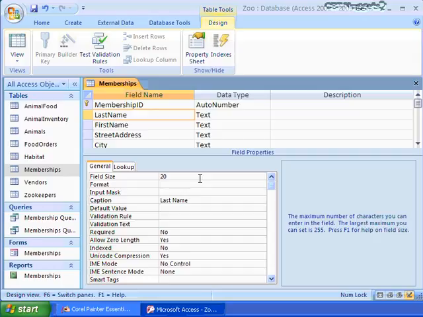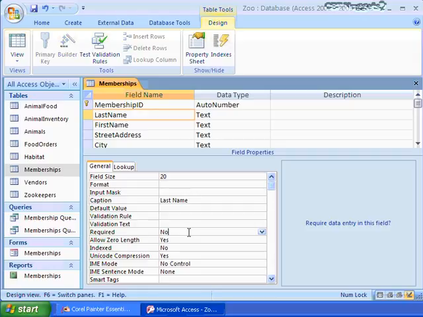Another reason why you'd shrink the field size from the default is because now when I go and create a form, as you'll see later, or a report, when I add this field onto my form, I'm going to have a field that's 20 characters long. Of course, I could resize it so it's smaller, but it's going to start out as 20 characters, which might take up too much space on my precious real estate in my forms and my reports. Moving down, format we'll get to with a better type of data type, like number or currency or date and time. Input mask we'll get to a little bit later as well. We'll skip caption. Default value we'll get to, and validation rule, validation text we'll all get to.